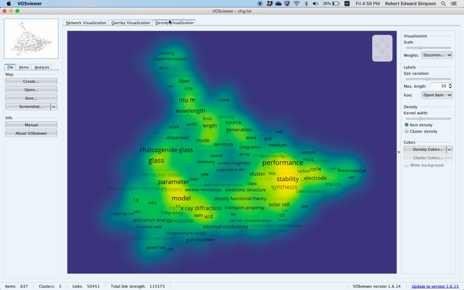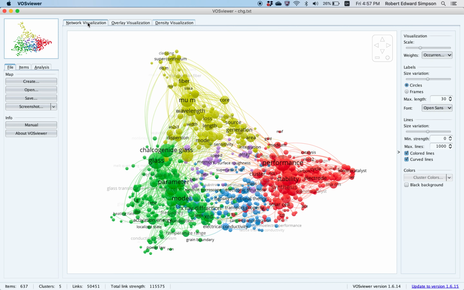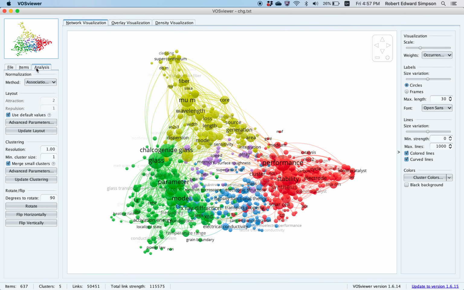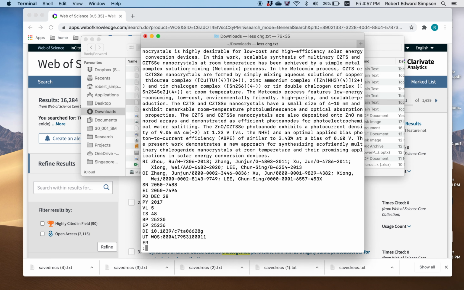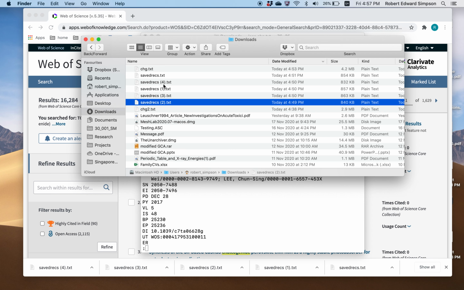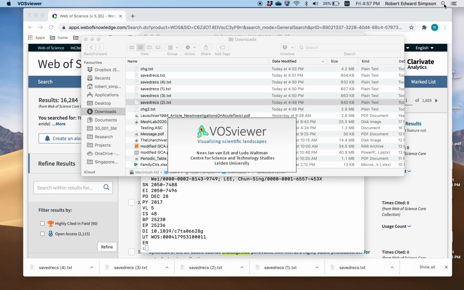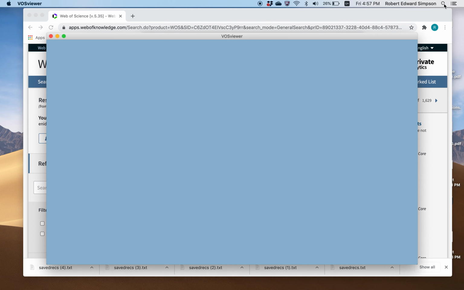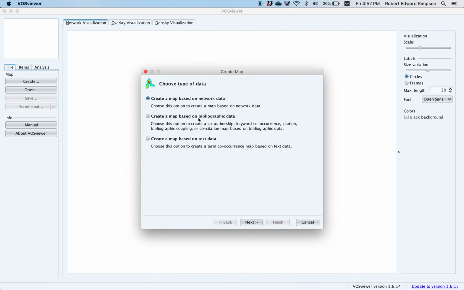And then what's this density visualization? You can see which topics are kind of interesting, or lots of people are publishing in. You can also, I didn't do it here, maybe I've got time to quickly play with this. I'll try one more time. I might do it on a smaller, okay, I'll do it on a big scale. So I'll just run VOSviewer again. You can also analyze who collaborates with who, which is kind of informative to see who the clusters or cliques in the fields are. So let's see if we can do this very quickly before my next meeting.